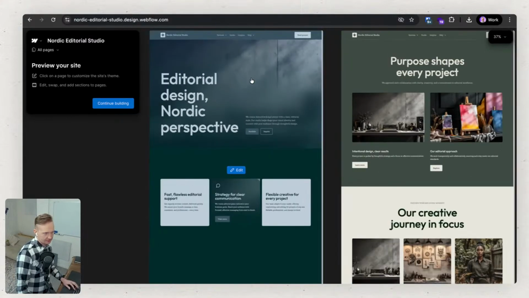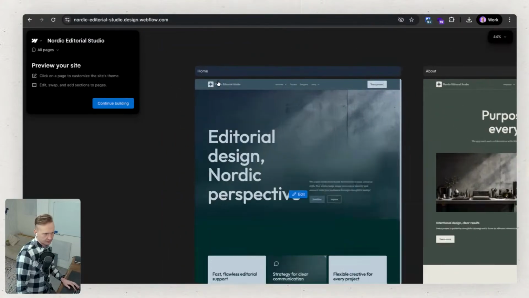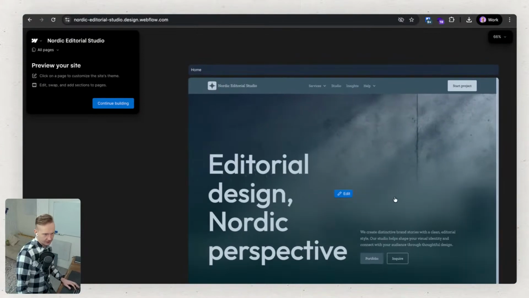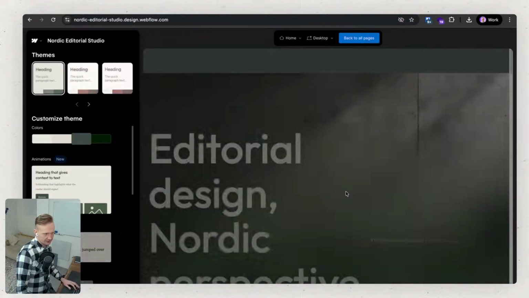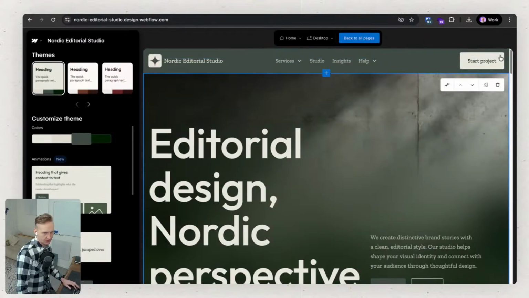Let's see. So it did a kind of logo. Let's edit. Now I'm zoomed to the first page. There's themes, animations. This is actually quite cool.